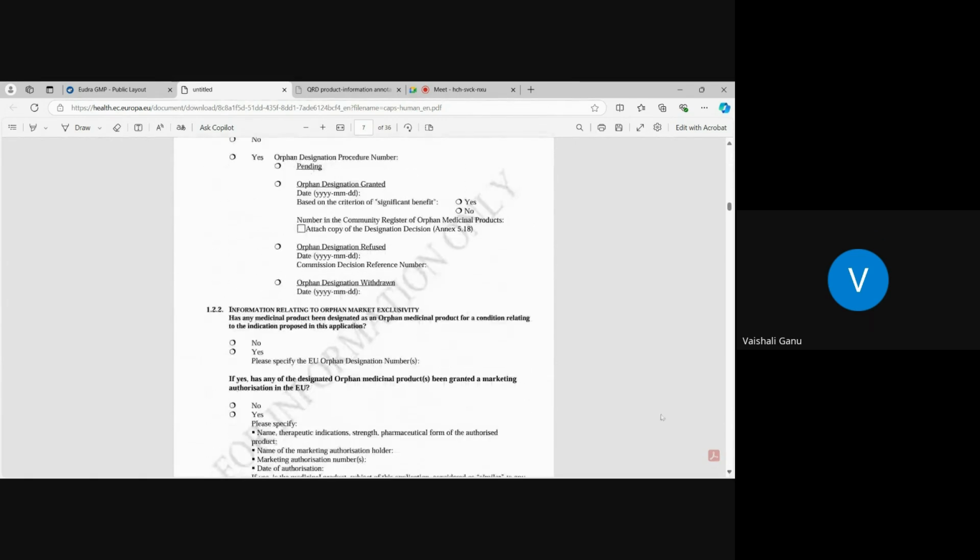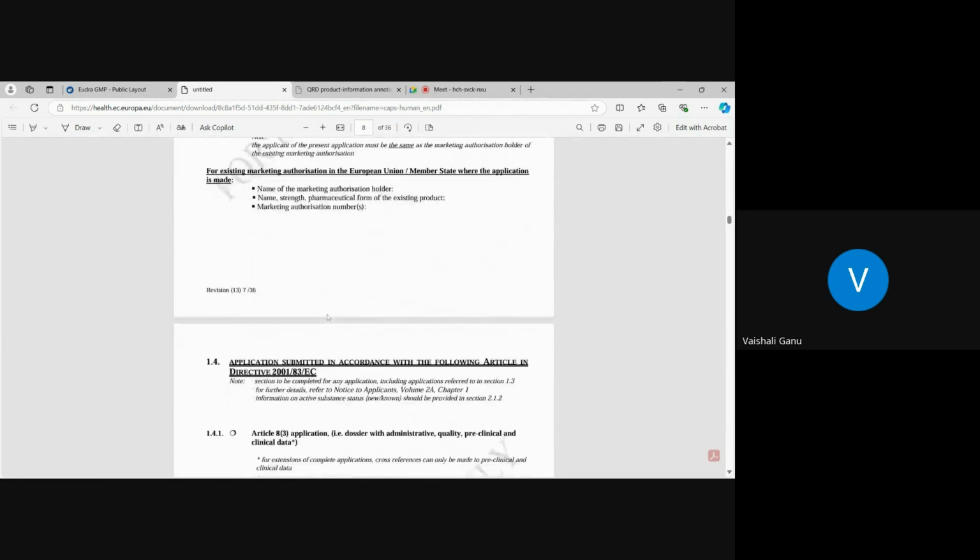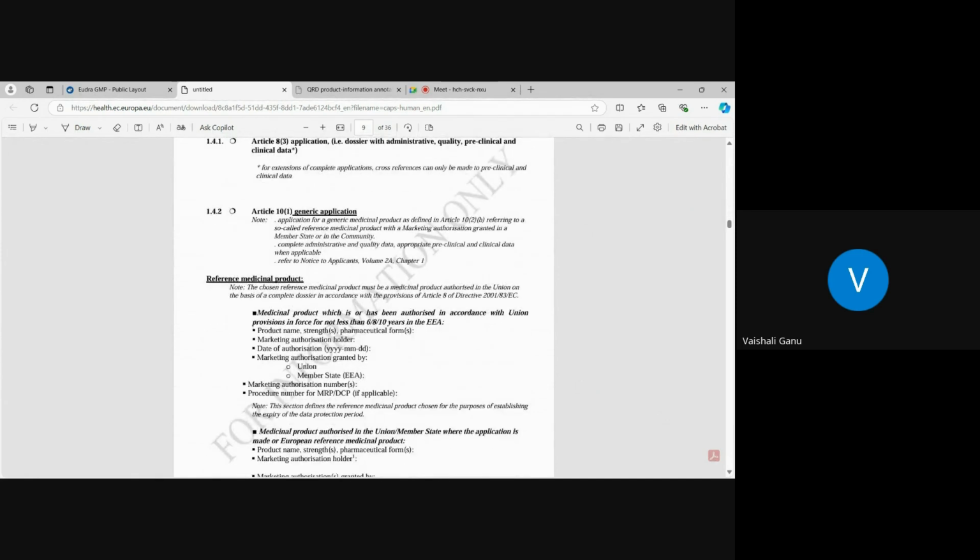Then, if we apply for a national procedure, you are supposed to confirm which particular application you are doing and which category you are applying under. Is it an orphan designation product or a normal product? Is it centralized? Which article of the regulation are you applying under, for example Article 8.3? I'm not going into detail because we have a Europe-dedicated session in our following classes. I'm not taking you through the details right now, because we would deviate from today's session, which is just the introduction. I'm just giving you a flavor of what the CTD looks like.